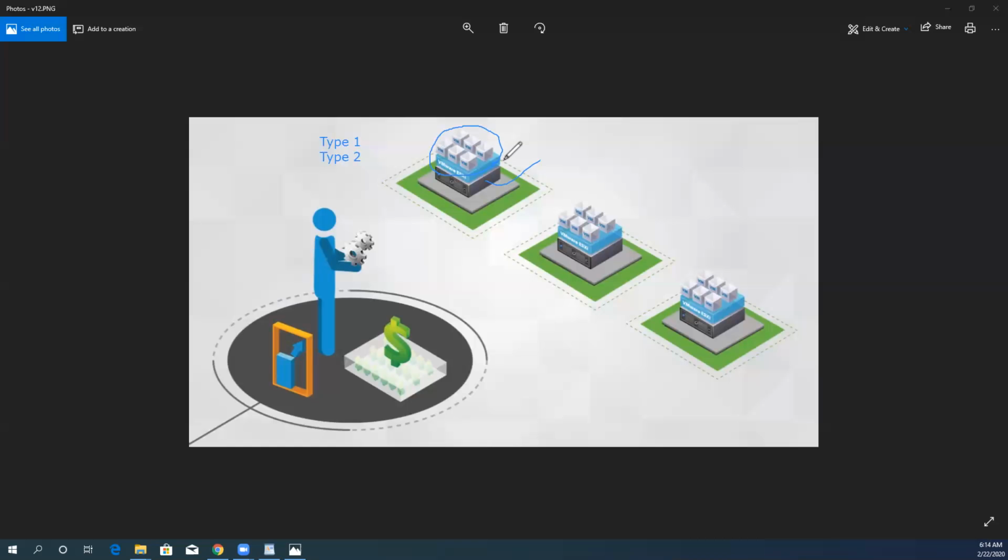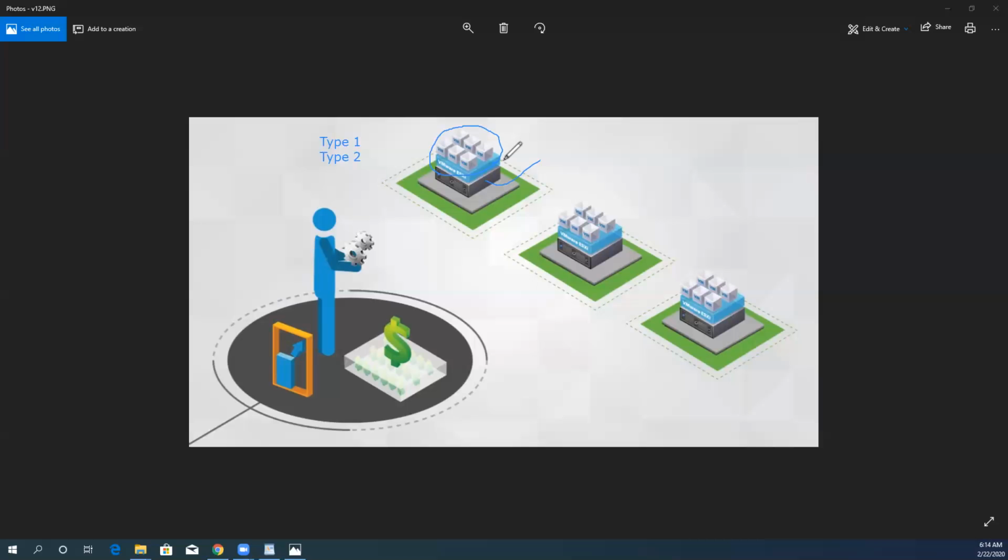Like if you don't have any operating system, you cannot install Office applications or graphics applications or any other SQL application. So in the same manner, when you are implementing the type 2 hypervisor, it requires the operating system. So the major difference between type 1 and type 2 is that type 1 is directly installed on the hardware, while type 2 requires an operating system. Without an operating system, you cannot install the type 2 hypervisor.